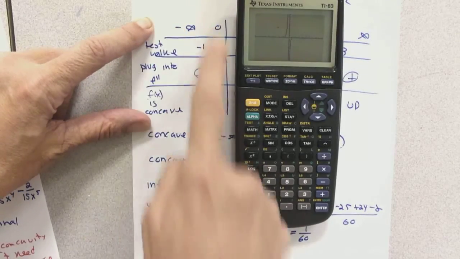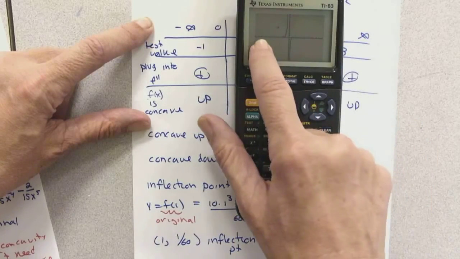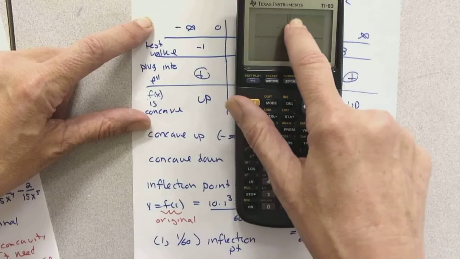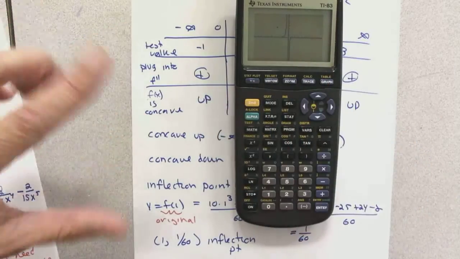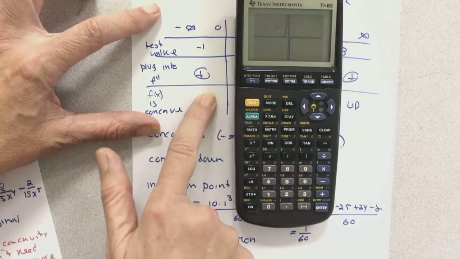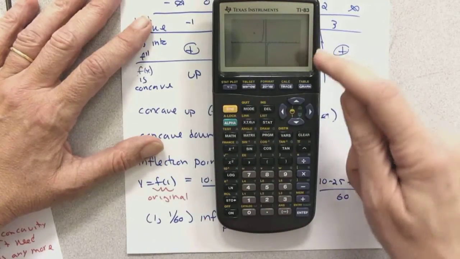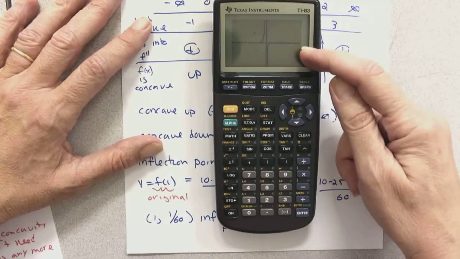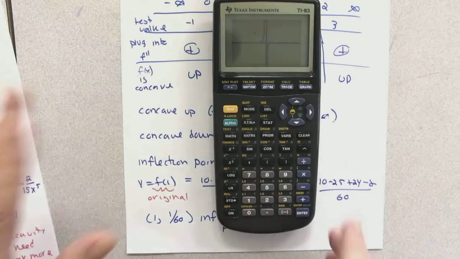On the interval from negative infinity to 0, I'm supposed to be concave up, and we can see that right there. The graph is going like that, and so in the second quadrant right here, we are concave up. So this first part checks, but our other parts of then down, up, up, we don't see that. It just looks down all the way here, and so we aren't getting the resolution we need on that standard window. And so in order to check this, we've got to give the calculator better numbers.